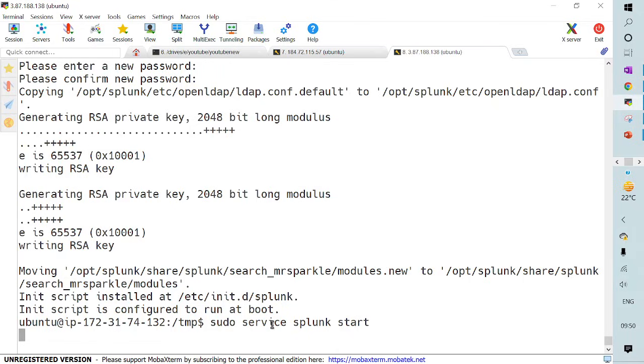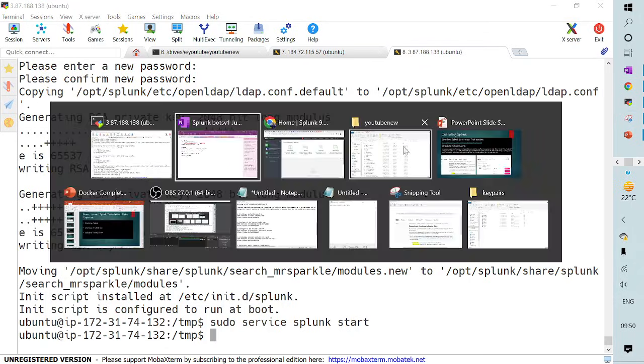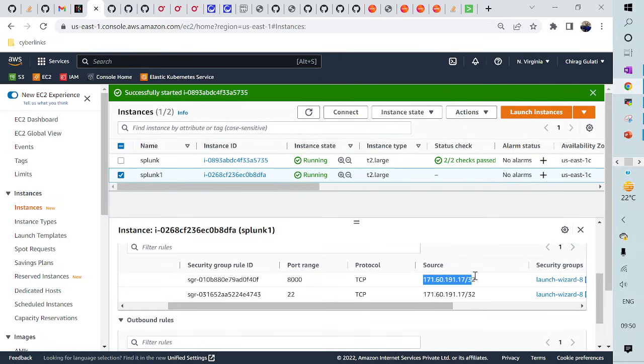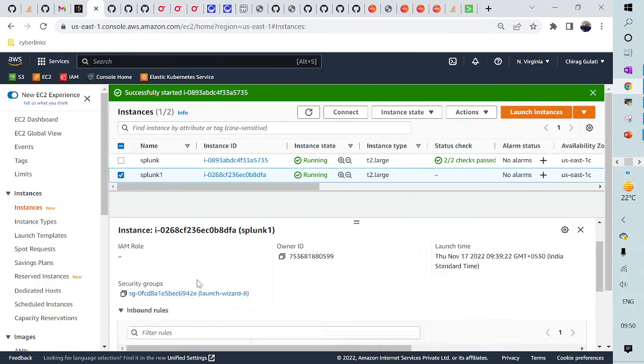Once our Splunk service has started, you can navigate to Splunk on your home page. It is quite easy. The only thing you need is the IP address of your instance, and your Splunk port should be open at the default port, which is 8000. For example, I'm making use of this security group. You can see that I have opened this security group at port number 8000, and this is my IP address which is assigned to my local host. That is the only thing I should be worried about at this point in time.